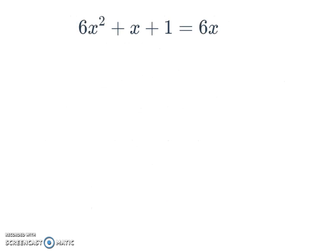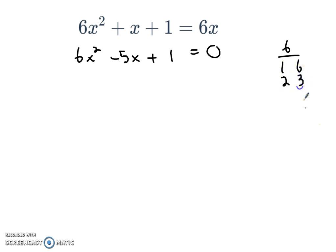Okay, probably have time for one more. I'm going to subtract 6x from each side, so that's going to give me 6x squared. 1x minus 6x is -5x plus 1. Okay, equals 0. Well, 6 times 1, that's 6. Factor pairs are 1 and 6, and 2 and 3. Which pair adds together to get 5? That's going to be 2 and 3 right here.